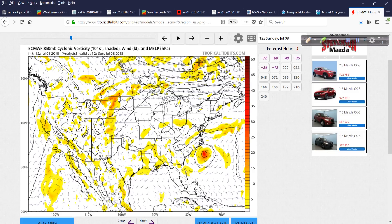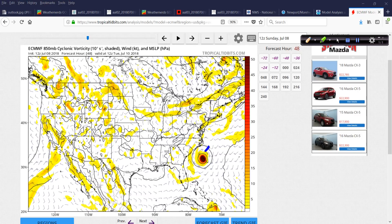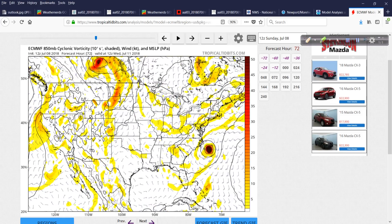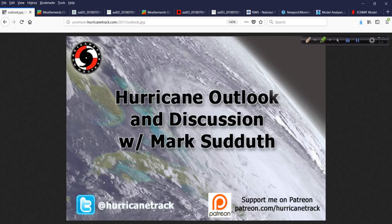We can look a little lower in the atmosphere — the 850 millibar level, or 5,000 feet — on the Euro from the same time frame. We only get 24-hour images here. It's just kind of weird — the Euro moves it southwest and then starts to take it off to the northeast after that. You can see a little reflection of energy from leftover Beryl. The Euro has that weird southwest movement, then it gets out of there. Weird things can happen — the longer Chris sits there, maybe something else will change. But I think the GFS has a good handle on it. Maybe the European is just lacking at the moment. Odds are this heads out to sea.